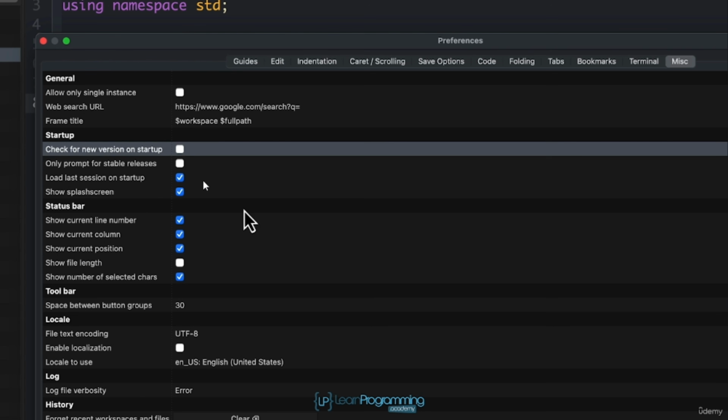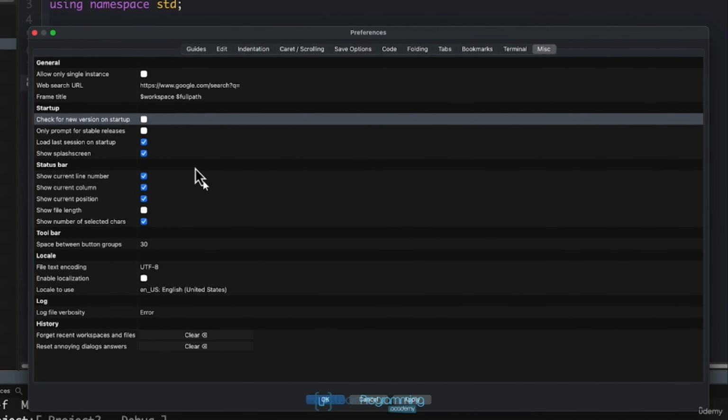My advice would be, once you have a working CodeLite setup and compiler setup, don't mess with it. Use it throughout the course. Many times as developers, we want the latest and greatest. That's usually a really bad idea. The latest and greatest is usually on the bleeding edge. It's buggy and there's all kinds of issues. So once you have a working development environment, leave it alone. Don't mess with it. So just uncheck that, and this thing won't keep prompting you and pestering you to update to the latest and greatest, which may not be.